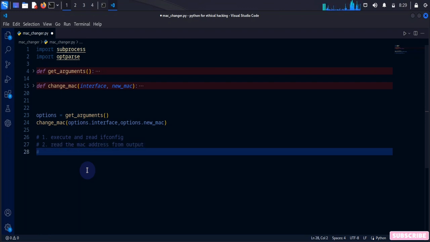The next part, the third step, is to check if the MAC address in ifconfig is what the user requested. Very easy, we just check it.